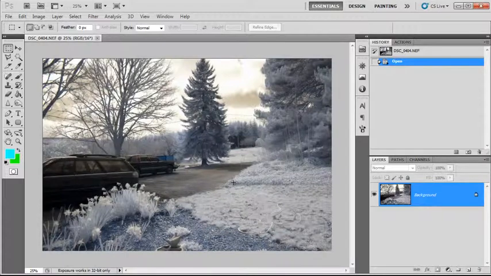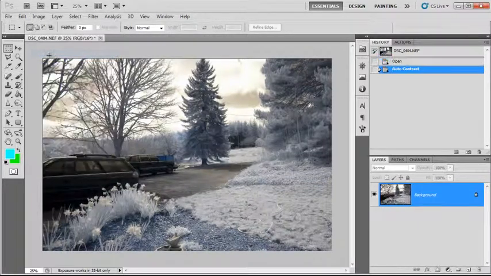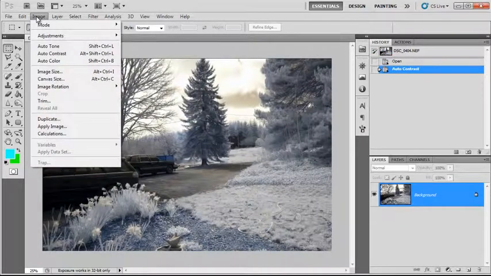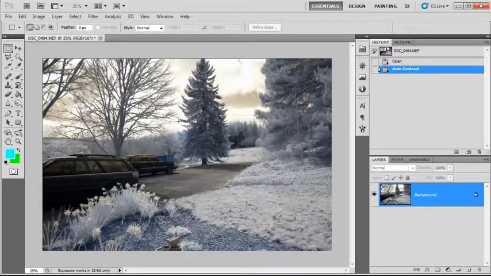Now, you're ahead of a lot of people, because most people take that reddish looking image and then get confused and just make it black and white. You can get cool results from that, but I think the color infrared images are even better. So what I'm going to do now is go to Image, Auto Contrast, and now I'm going to swap the colors. I'm going to make the sky blue and the foliage white.